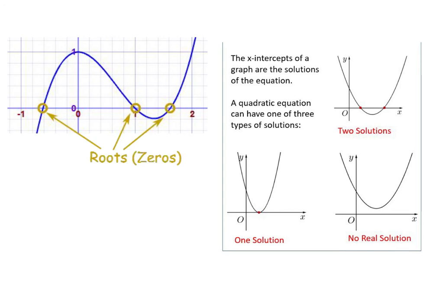The reason we are interested in what the solution is when something is 0 is because the x-intercept of a graph is the solution to the equation, and that means that for something to be an x-intercept, we must see what the value is at 0. And you might hear about roots, zeros, or solutions. That is just different names to mean the same thing, the answer, when we solve the two equations.